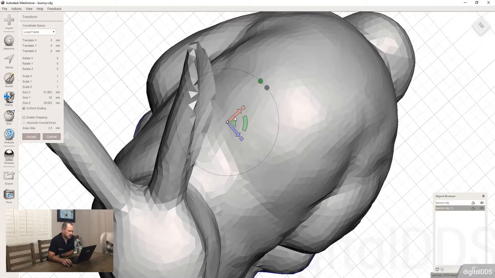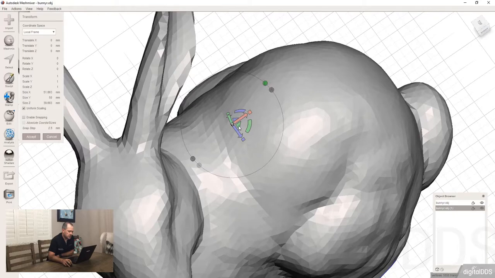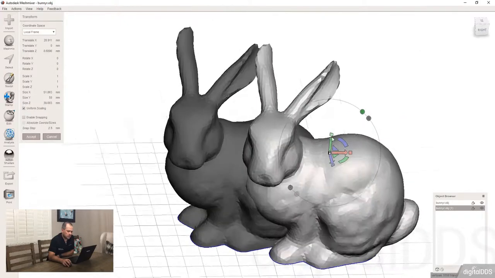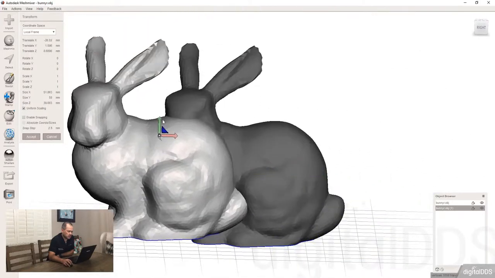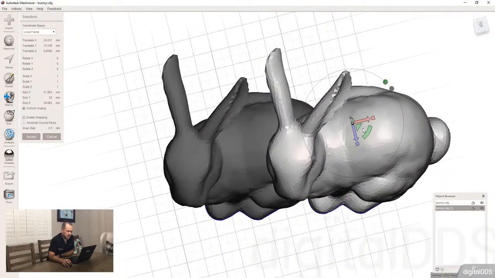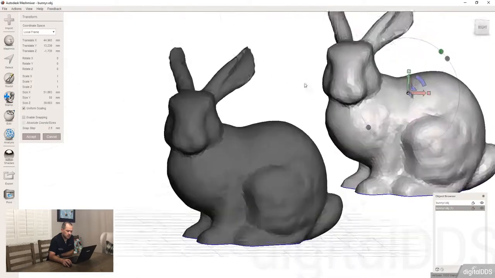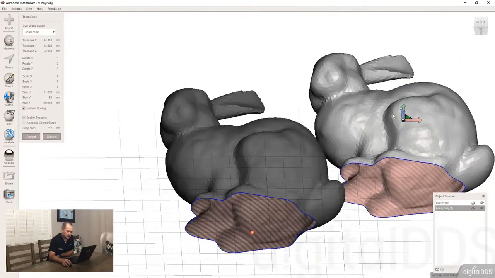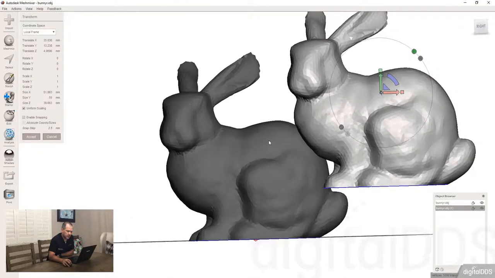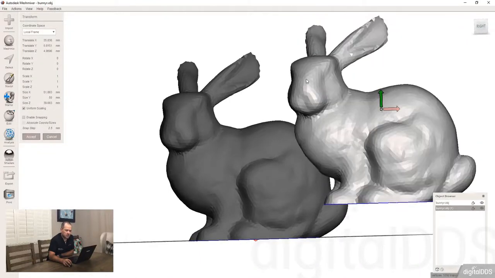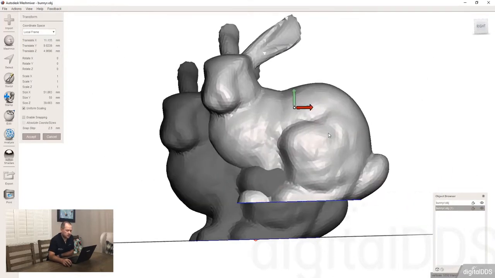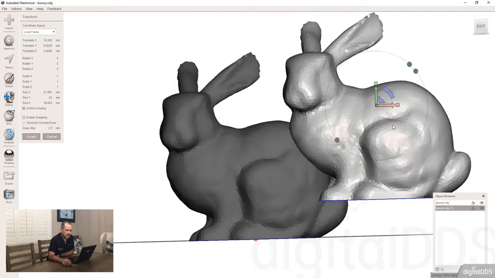Let's start with the triangle. This triangle here allows me to take this and move it right over to the side or up. Notice what it's doing is letting me move it along a particular plane. This one right here is parallel to the grid. If I grab that, you can see it's moving just parallel to the grid, not down into the grid at all. If I want to move down into the grid, I can grab an arrow. See how I can't move it anywhere but along the axis of the arrow. Same with this one here. I can't move it up or down, but I can only move it side to side.